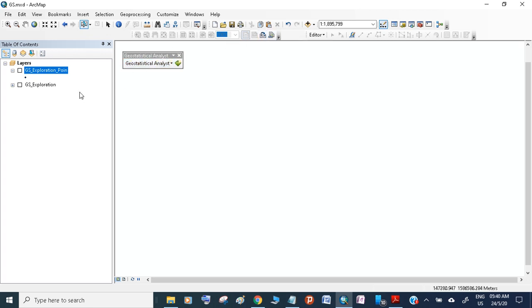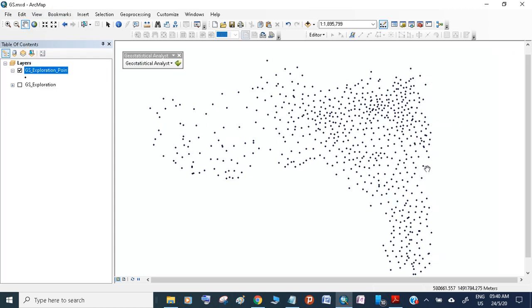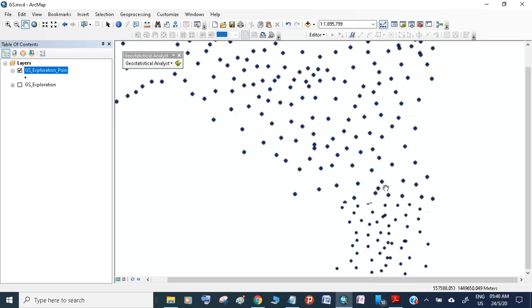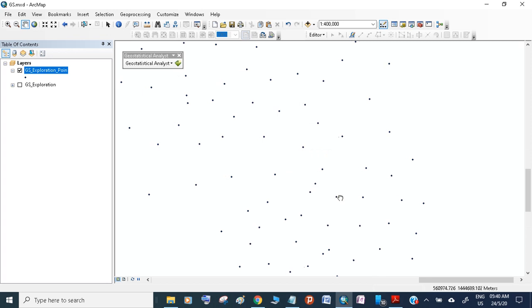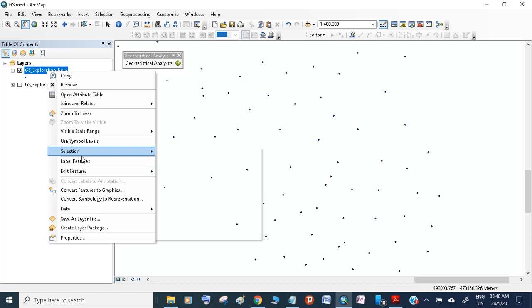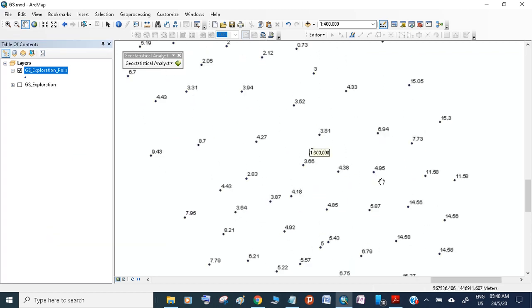Second thing is you should have the data, and here this is the point data. You may have point, polygon and line data also, but here I'm using this point data, and this point data shows the rainfall during January in Tigray region. So if you see your data here, this is only one month rainfall data.